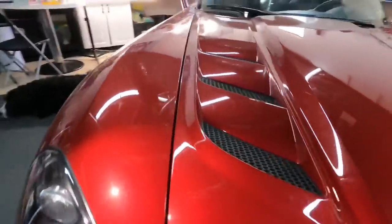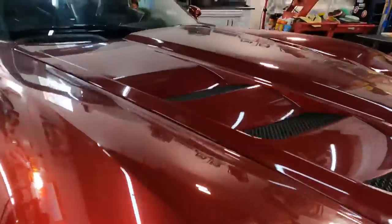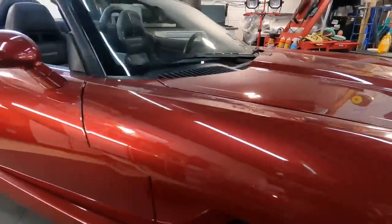Our job today will be refreshing this gorgeous metallic paint job. With the swirl finder, we'll walk around and I can show you some examples of light topical damage or imperfections that we will be removing.